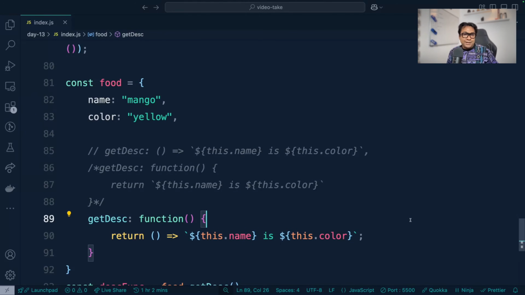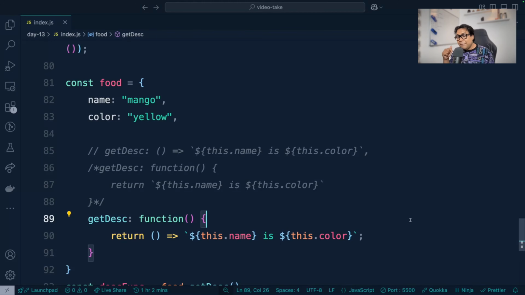For implicit binding, whenever you are calling the object name dot the method, you have to check what that particular method is about. If the method is a standard JavaScript function, a non-arrow function, and if that function has the this keyword, the this keyword is bound to the object on which you are calling the method. Simple. Okay.